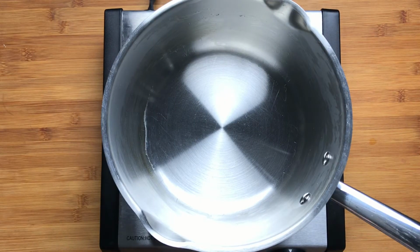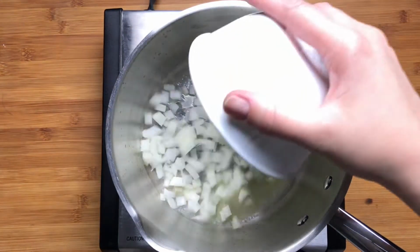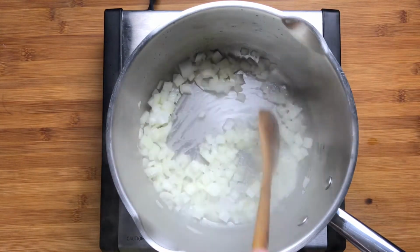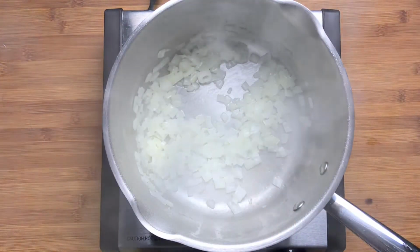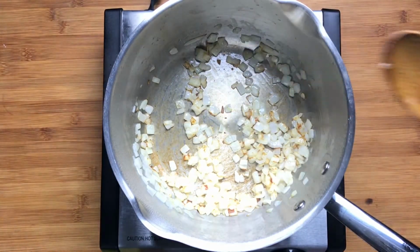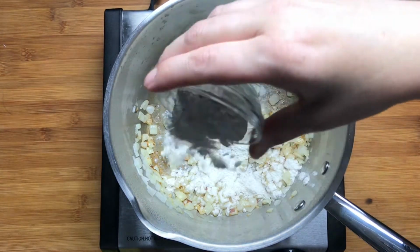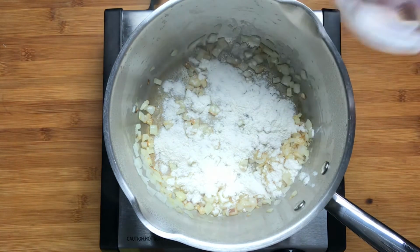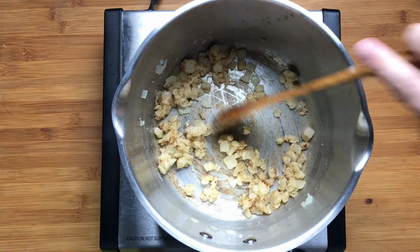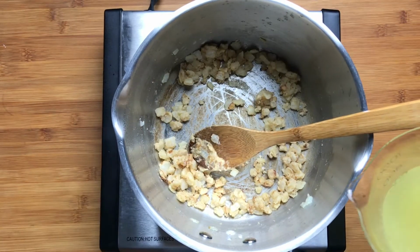So the first step is to melt about 1 to 2 tablespoons of butter in a medium saucepan and saute the onion until soft. My onion got a little brown, which is okay. You don't want the onion to get too brown, but a little brown is fine. Once you have sauteed the onion in the melted butter, you want to add the 2 tablespoons of flour. After you stir that really well, if you notice the flour is not completely coated in butter, add a little more butter, let that melt, and continue stirring.